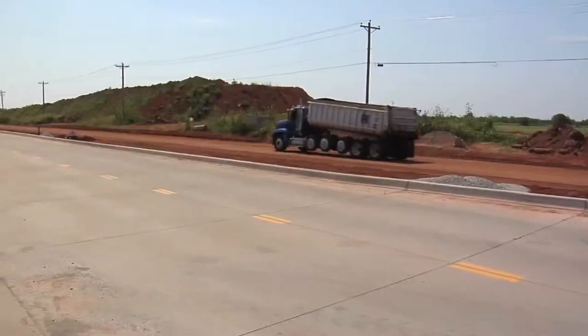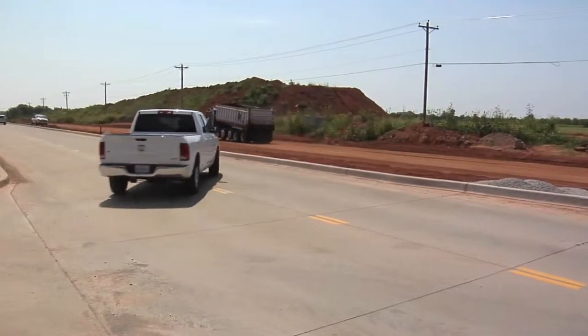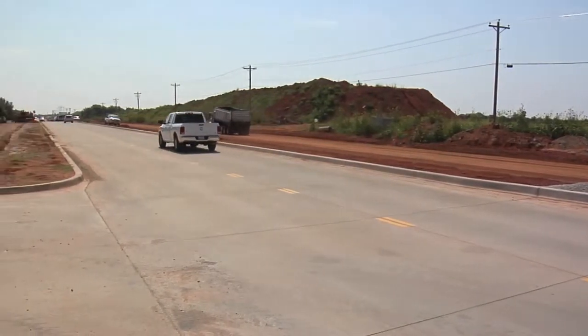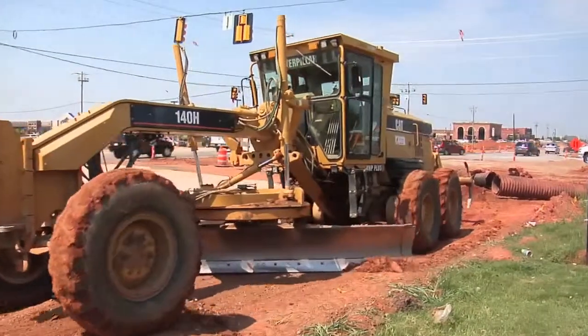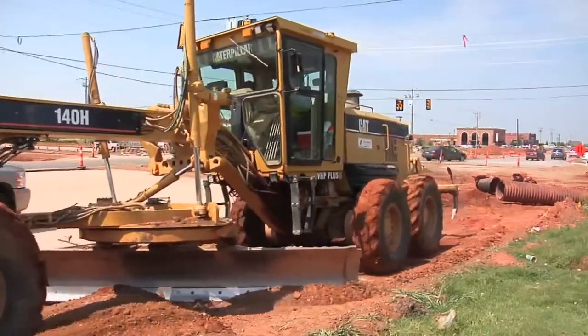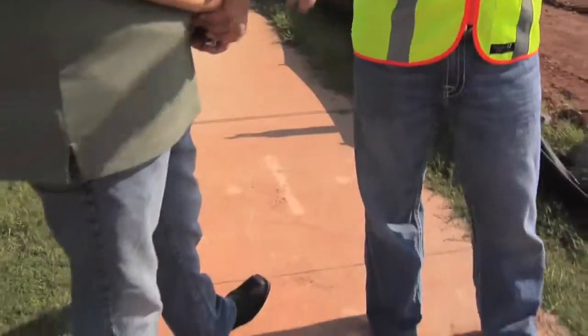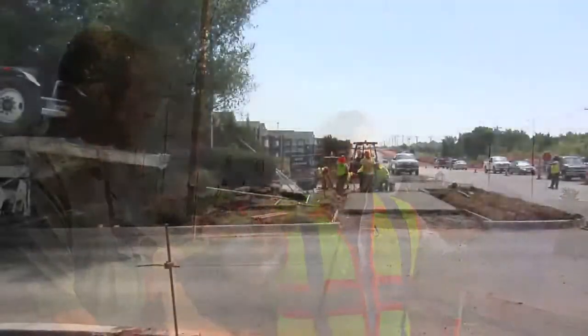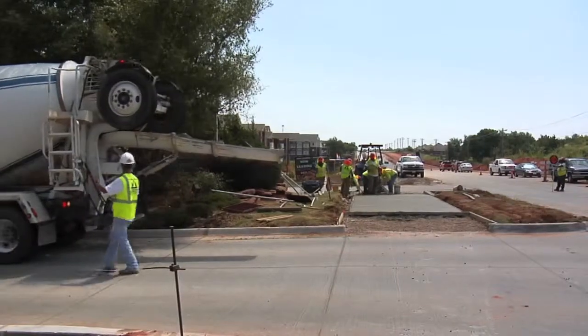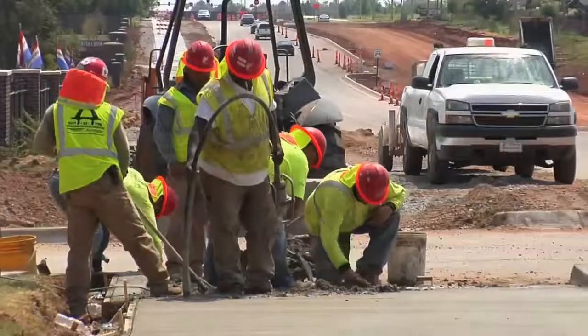Now, are there going to be any other improvements to the area, such as sidewalks and parks, and any plans for that you know of? Well, I think that Steve Manick, city manager, was pretty instrumental in making sure that the project not only was practical but beautiful. An example is we're standing on a 5 foot wide sidewalk. These will all be 10 foot wide multi-pathway. A multi-pathway that will go from Kelly, Danforth to Covell.